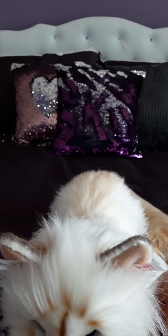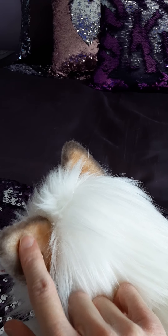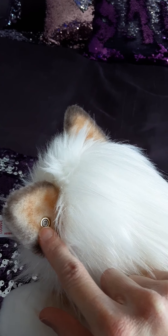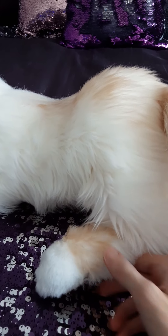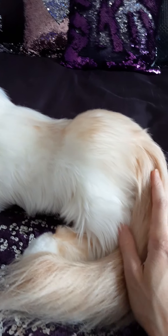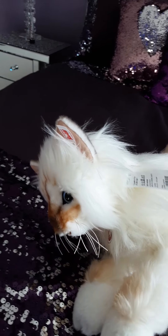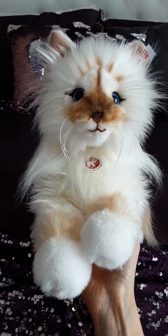One of my other favorite features is her embroidered paw pads in pink, and she also has sort of yarny whiskers as opposed to plastic, which I tend to prefer. She also has some nice airbrushing on the backs of her ears — you can see that same amber color on the back, rimmed in a sort of ashy brownish gray. And on the tips of her legs she has more airbrushing down her back, and she has this beautiful sort of strawberry blonde tail. The whole thing from paw to tail is just so so soft.